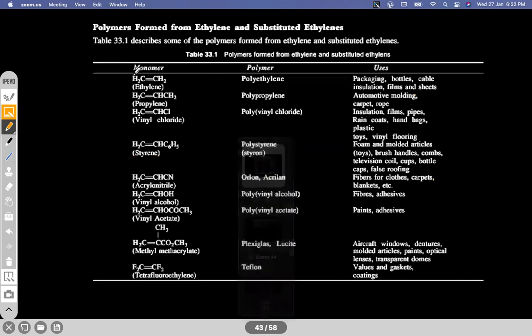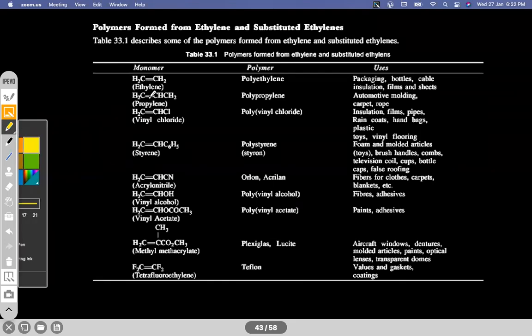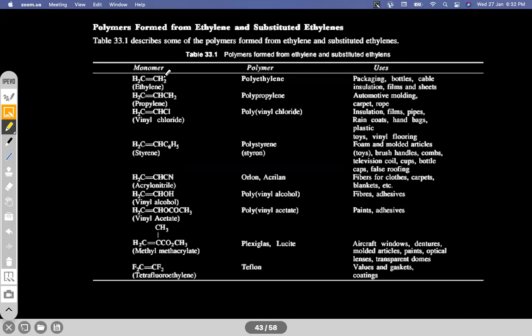Now you see some monomers and polymers I have written here. A few things you know already, no need to write down. First, this compound is ethylene, and the polymer is polyethylene. You have to introduce the term poly. It is propylene, and the polymer is polypropylene. It is vinyl chloride because the chlorine is present at the vinyl position, so it is polyvinyl chloride, PVC in short. You must have heard of PVC. If you replace this chlorine with benzene, C6H5, it becomes styrene, and the polymer is polystyrene, also called Styron.